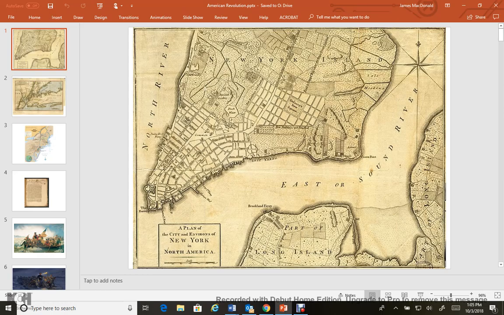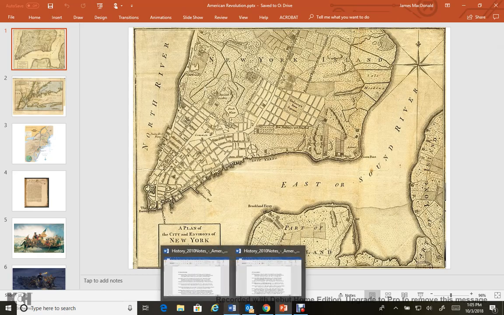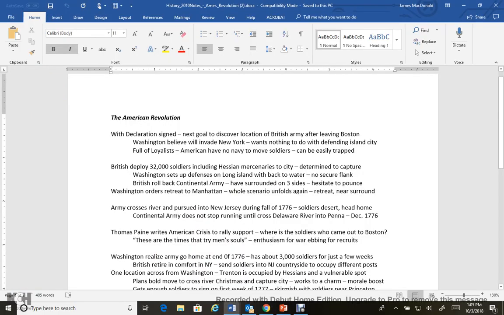But he thinks he has his troops positioned in a good spot. Turns out he's completely wrong, of course. The British attack in August of 1776. Washington was not able to keep his army protected from the different sides. The British found a way to go around his army, surround him, and push him all the way to the corner of Long Island. And they're literally set to finish him off when the British commander hesitates.